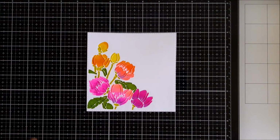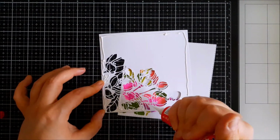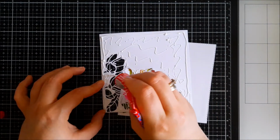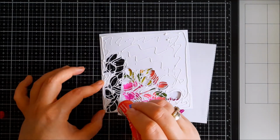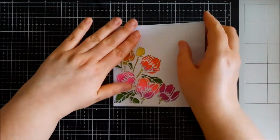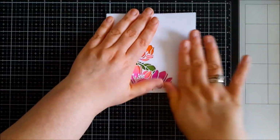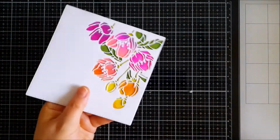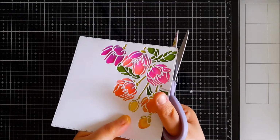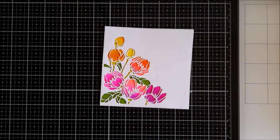When this is done, we are going to use our liquid glue to put another panel on top and to cover our lines where we used the markers on top. And that will actually give us a really beautiful stained glass window effect. When this is nice and ready, we can use scissors to cut the excess of the paper, just to make sure that everything is nice and has straight lines.